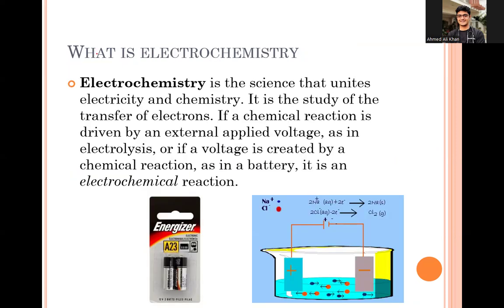Basically, electrochemistry is about using electricity to split up an ionic compound. To split up the ionic compound into its individual constituent atoms, you need energy, and that energy is given by a battery. You apply a voltage provided by the battery, and that voltage provides the energy to separate the ions into the individual constituent atoms.